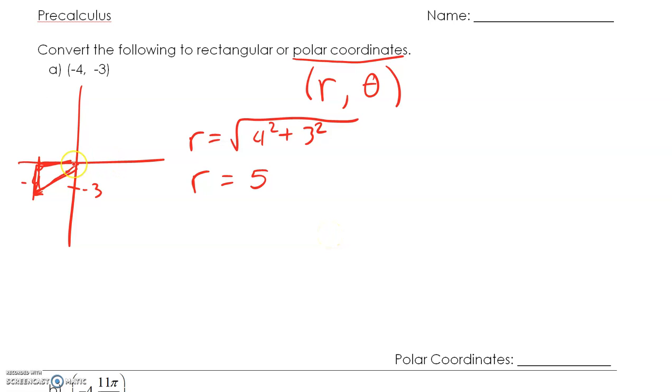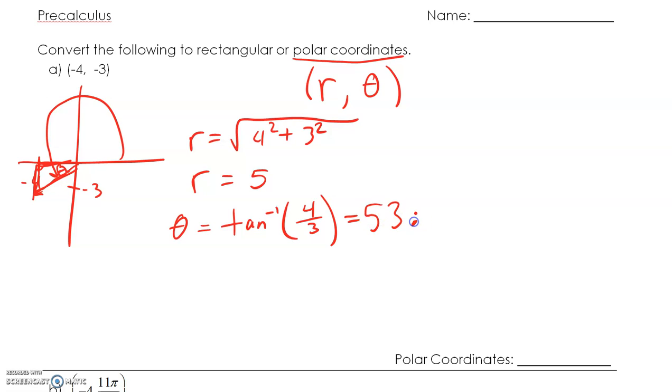So we got that. Now the question is, what is the degree? To do that, we first need to find theta in our little right triangle here, where theta is going to be tan inverse of 4/3. It doesn't matter if it's negative or positive; we're looking at the absolute value. In my calculator, I make sure my mode is in degrees. Excuse the time it takes me to plug it in. It'll be approximately 53.1. Okay, this is approximate.